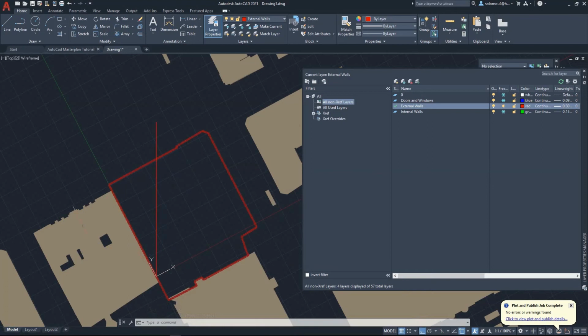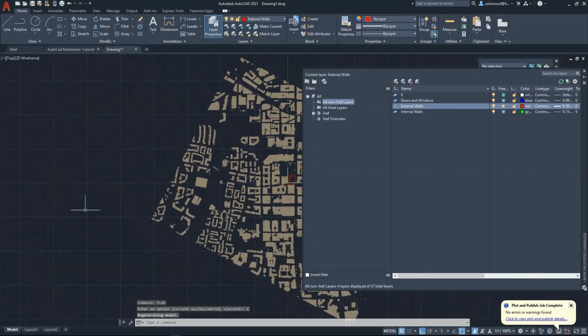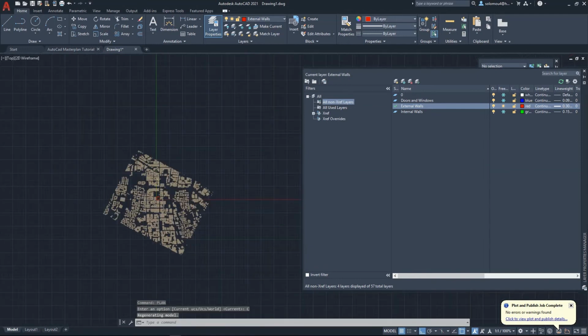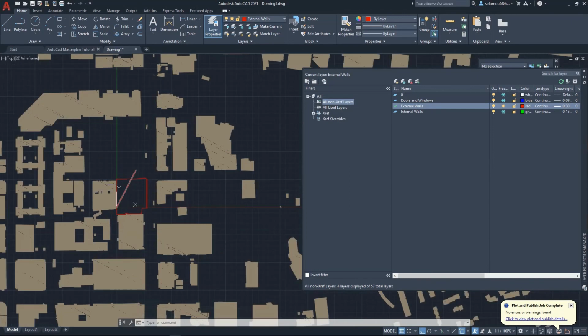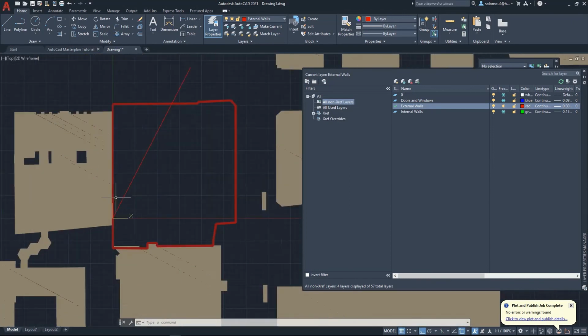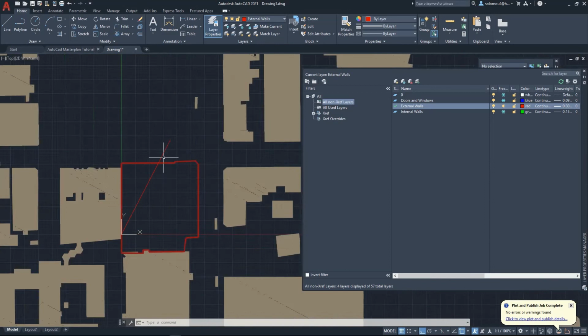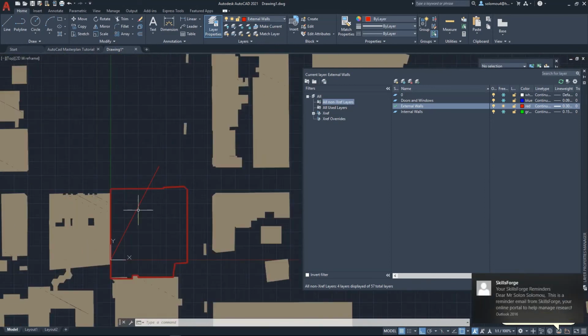Now, in order to make it easier on ourselves, we're going to rotate this. So in order to do that, we use the command plan. Press plan, and we call it the current UCS. So now you can see how it rotated the whole thing. Not to the north, because north would be facing that way, as that line's pointing there. So that's our north line. But towards a much easier way for us to draw.